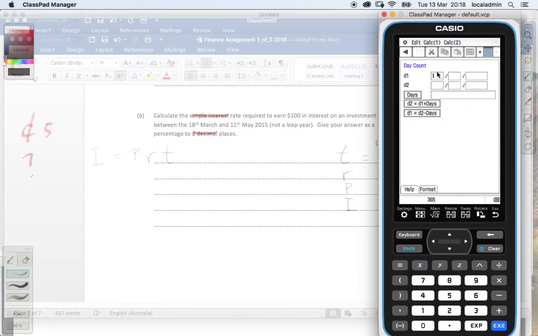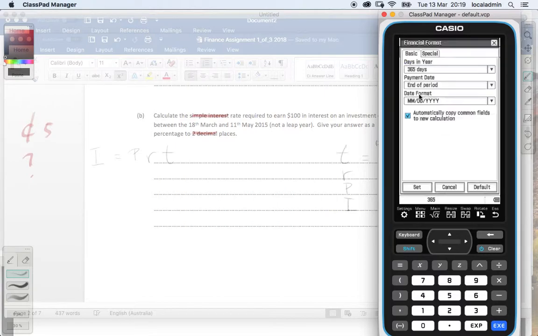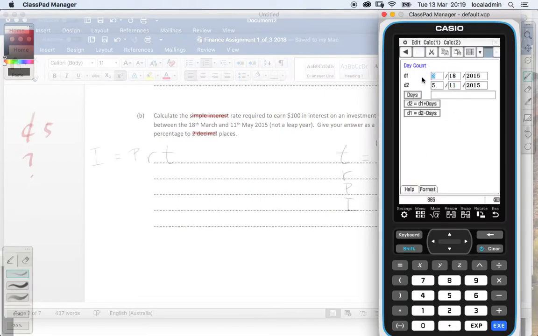Okay, and now we type in the 18th of March in 2015 to the 11th of May in the same year, and pressing that little button will tell us that we are wrong because I haven't changed the settings where we go to financial format and then we go to the date format. We want that to be days, month and years and not the other way around. So then we set that, and let's try that again. And we obviously have done that in class, so you shouldn't have any of these problems.